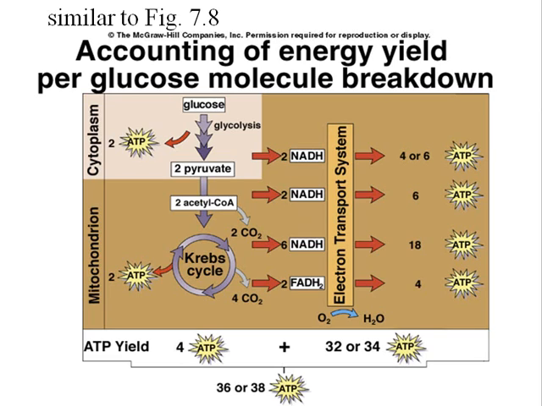This diagram is from your text. It's similar to my summary on the previous page, except that it emphasizes the fact that glycolysis occurs out in the cytoplasm, while the rest of aerobic respiration occurs in the mitochondria. In most of your cells, active transport is required to move the NADHs produced during glycolysis into the mitochondria, where they're used in the electron transport chain. That active transport uses 2 ATPs. So, 38 minus 2 ATPs for the active transport gives a net gain of 36 molecules of ATP per glucose.